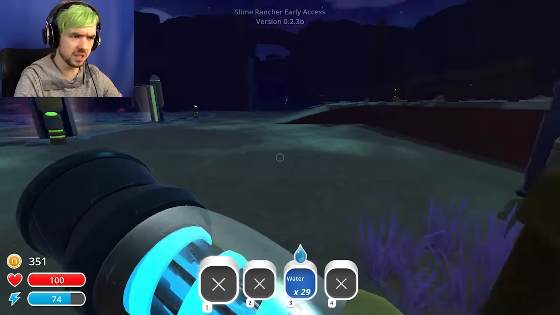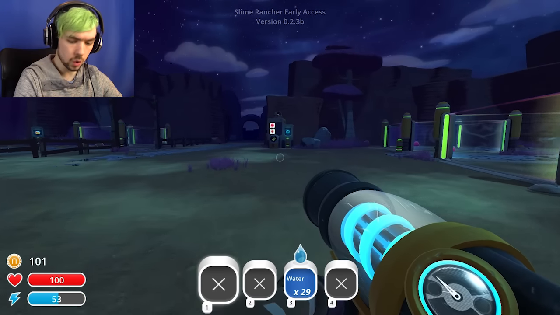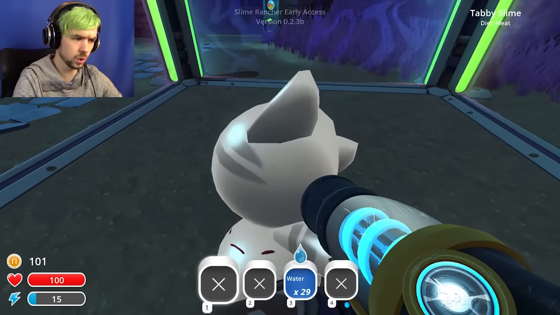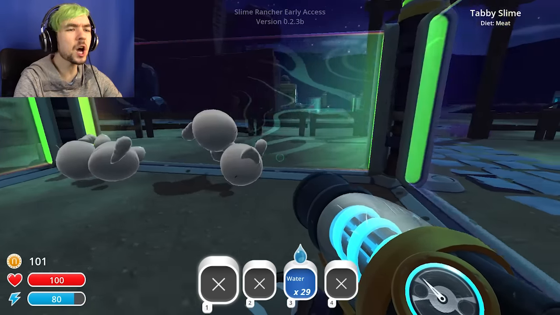Give me that pulse wave. I want to see what it does. A pulse wave. Woo! I just guessed that it would be middle mouse. Can I use it on you? Whoosh! Whoosh! Whoosh! Whoosh! Okay. Are you guys like real cats? You just want to cuddle? That sucks!